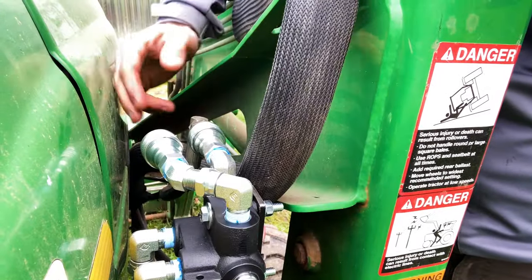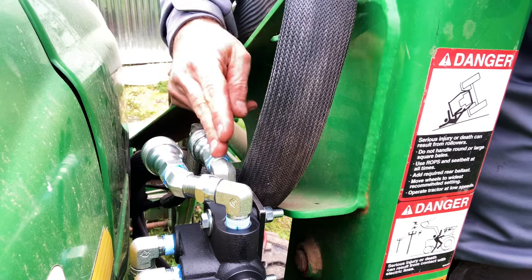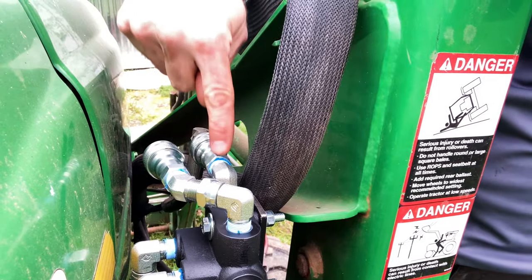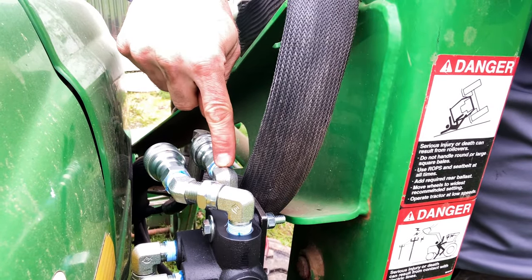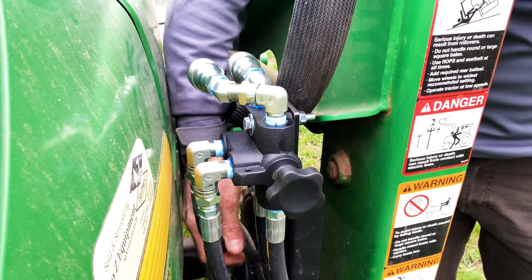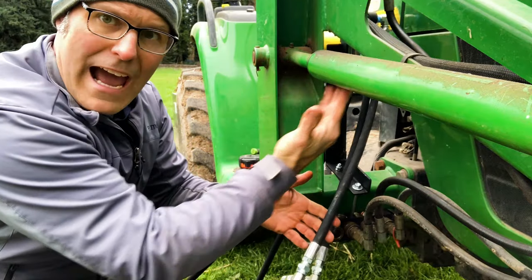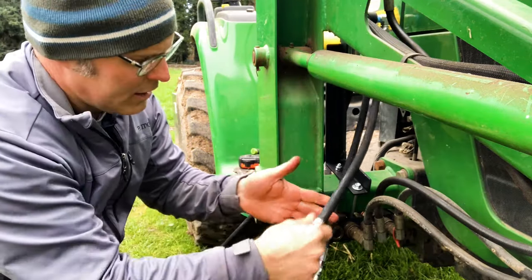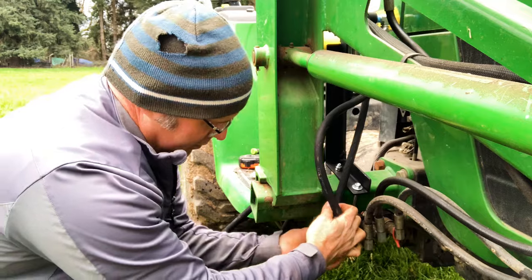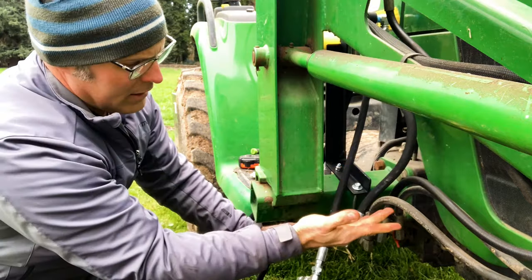To figure out which hose to connect back to the black connection on the loader connections down below — here's my black connected to the outside port of the switching valve, and if I look straight down, I can see that that port is in the front. So I'm going to go to the front port that has hoses coming out to connect right back down to that loader connection. So black went into the outside coupler at the top, which is the front circuit, so that front hose is going to go right back into the black coupler down here. Just let that hose find a good resting spot.